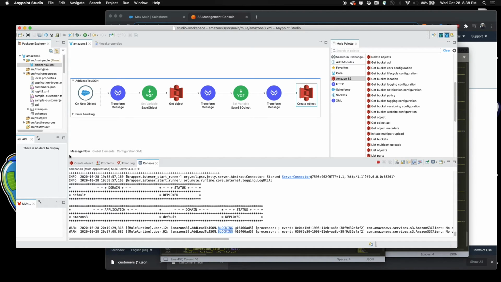Once again, I want to reiterate, one of the most popular use cases is that Salesforce requires files to be under a certain file limit. So you can easily create a new flow so that when a file is above a certain size on Salesforce, it'll upload that file to S3 and then change the lead information in Salesforce to point to the Amazon S3 bucket for the location of that file.